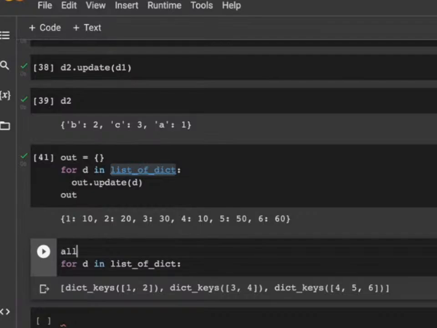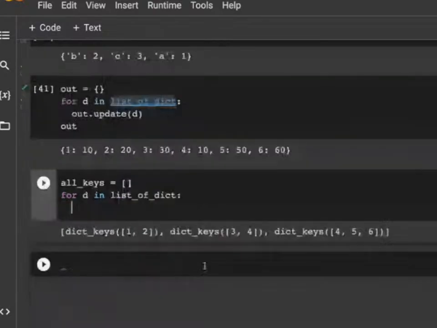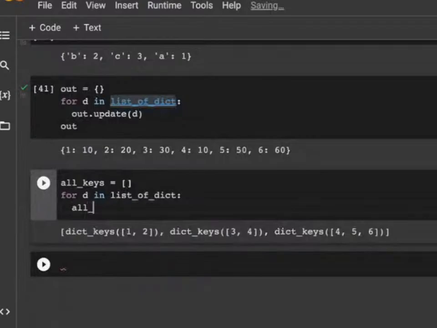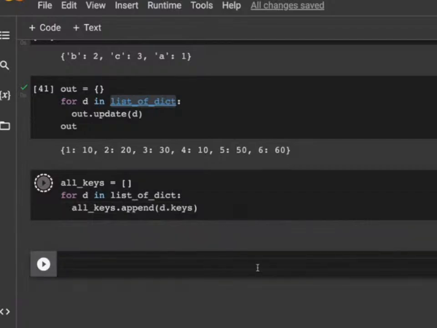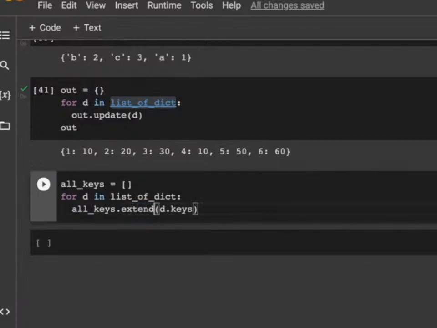So all keys, the list, for d in list. So I'll say all keys dot append d dot keys. That should be extend. Extend.